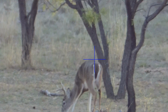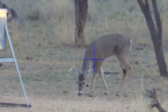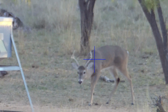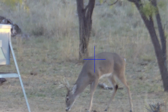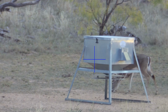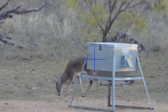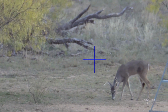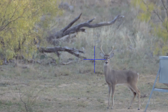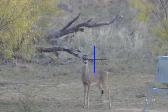Again, you can see that this is being filmed through the Sightmark Wraith 4K Max. This is about a 70-yard shot. And again, the thing that I love about this scope so much is that I can record this footage directly through the scope. I can play it back later for us, as my daughter is the one doing the shooting here, for her to learn and become a better shooter, and also so that we can enjoy it later as a family. And again, it's so much more fun to show that this is exactly how it went down rather than go, there it was. So again, this is my daughter doing this through the Sightmark 4K Max. This has been a wonderful scope.